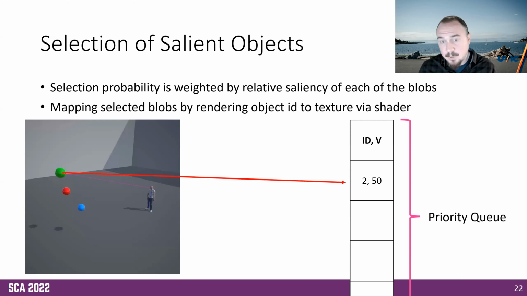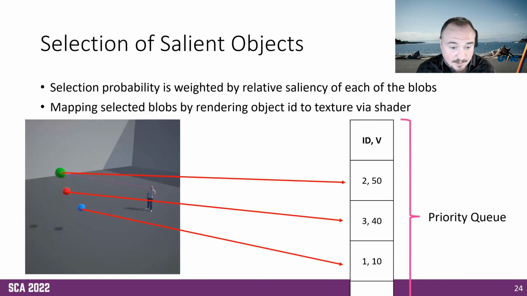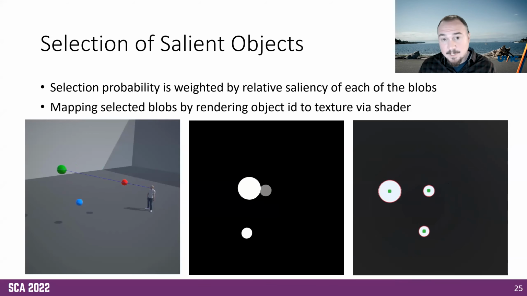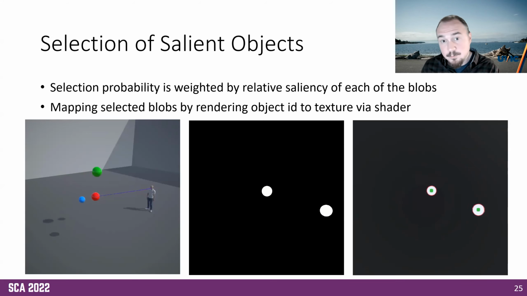This is a memory model of the things you're looking at and things that are interesting to you. So say, for example, this green sphere is interesting, the red sphere is a little less interesting, and the blue sphere is a little less interesting. And we will actually attenuate these with time. So if I'm looking at something that's very interesting, it's going to lose interest. This is how we interact with salient or interesting objects in real life, typically.